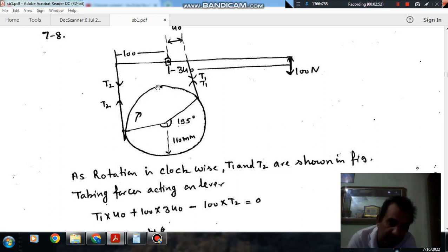T1 and T2 are acting on this drum, so they are trying to pull the drum in this direction. The forces due to this tension acting on this lever are T1 in this direction and T2 in this direction. So while calculating moment, we will take this T1 and this T2. We will not take this T2 and this T1, because these are acting on the drum. We have to consider the forces on the lever, that is this T1 and this T2.